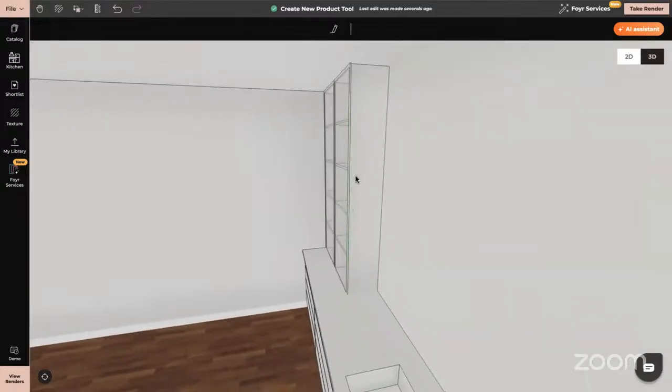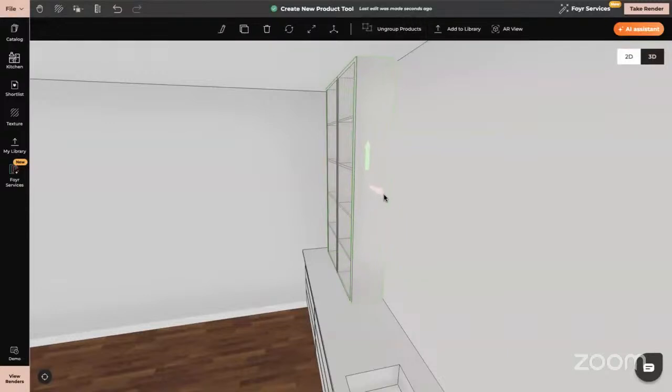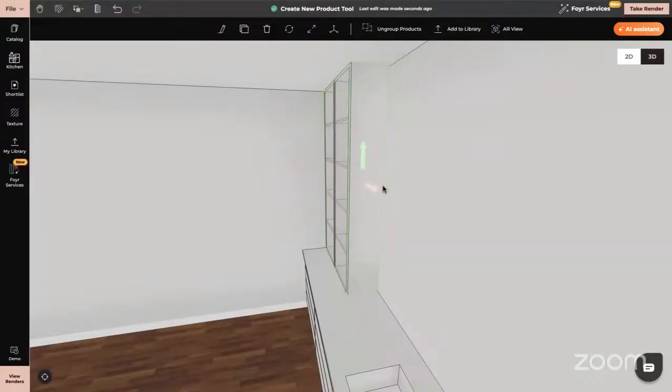Now to group it, we simply click on one of the products, hold Command if you're using Mac, or Control if you're using any other brand, select the other part, and click Group Products. So now if you move it, you will move the full cabinet.